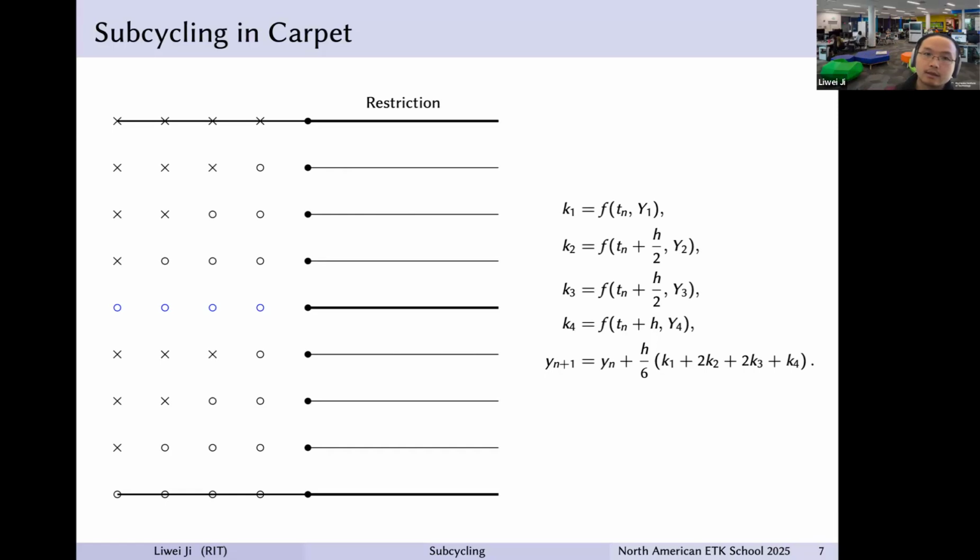So can we do better, instead of adding so many buffer points? The answer is yes. Instead of using a buffer zone, we need the intermediate stages at this point in order to get the K's for the boundary point.